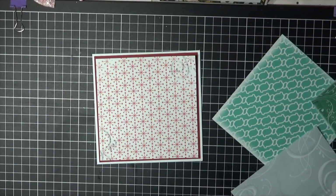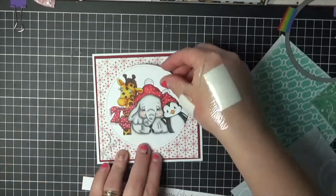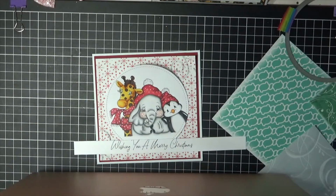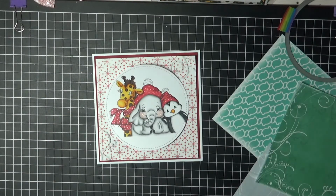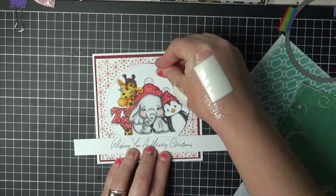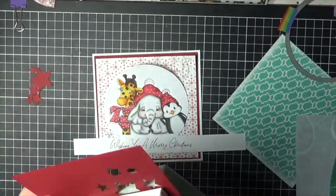I'm going to run this image through my Big Shot. I've just washi taped the die down to the image to make sure it didn't move. As you can see, I messed up my sentiment when I was cutting it, so I had to bring my computer back in to make another one exactly the same. Lucky I had it on my screen still. I'm just printing it in the background, and here it is. Look, perfect. I didn't have to leave all of that in, but I think it's funny to watch all of the bloopers and stuff sometimes.